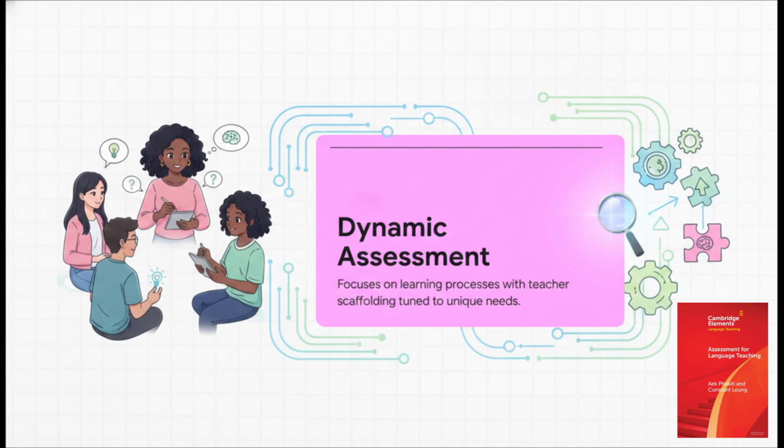Well, enter dynamic assessment. This approach targets a student's current capacity while they're right in the middle of a task. Instead of just sitting back and watching a student struggle, the teacher steps in with scaffolding and feedback fine-tuned to that specific student's needs right there in real time. It completely blurs the line between teaching and assessing, which is just brilliant.